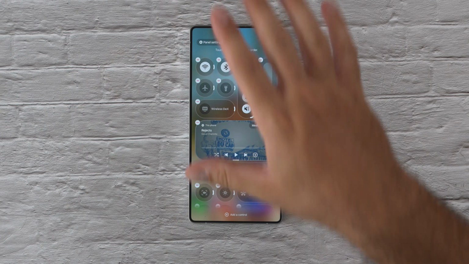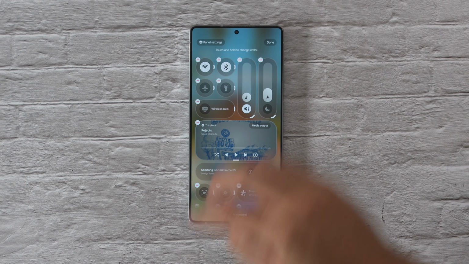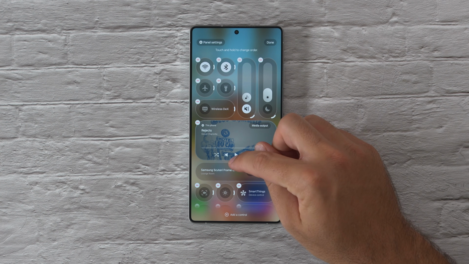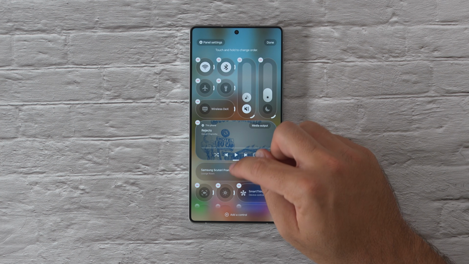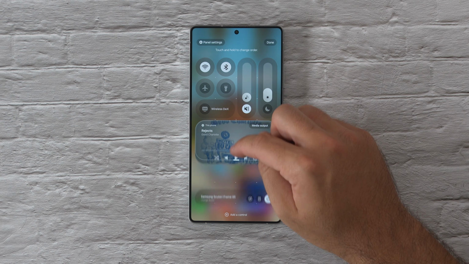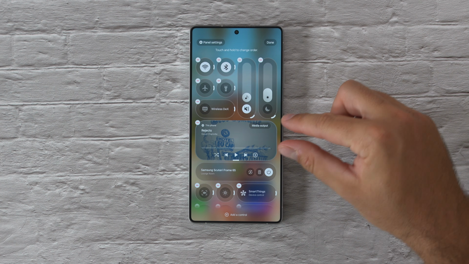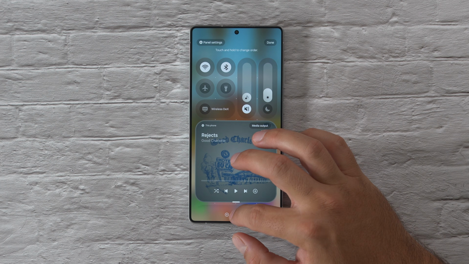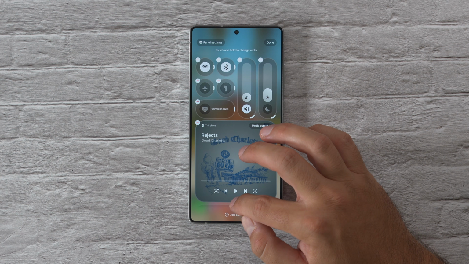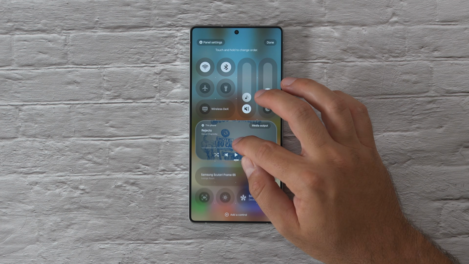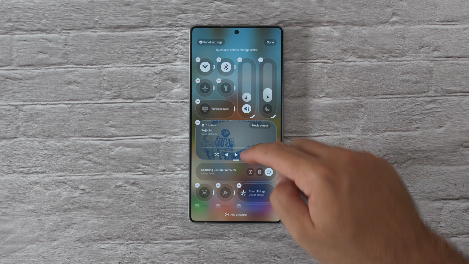You can see everything removes itself around it and reorganizes itself. The music player, you can have that be a bit bigger when it's playing music, or you can have it be smaller. That's the smallest it can be. And when it's playing music, that's the size. You can make it as big as that, should you want it to dominate that much, but I think it's perfectly fine like that.